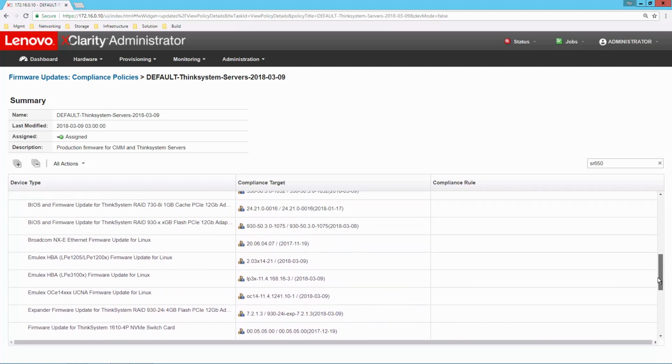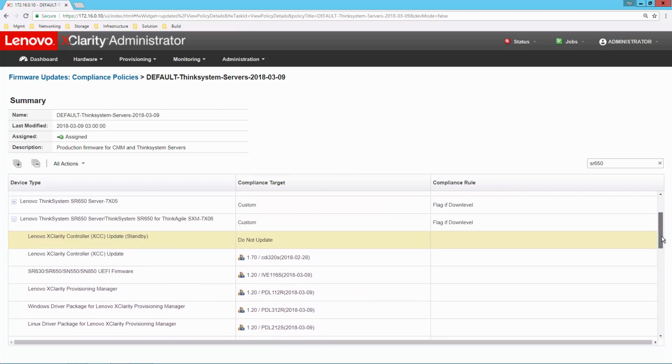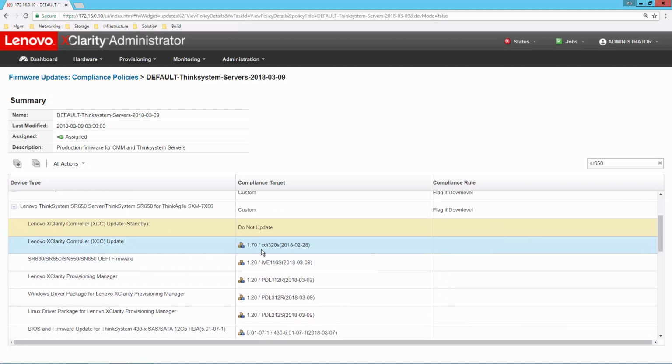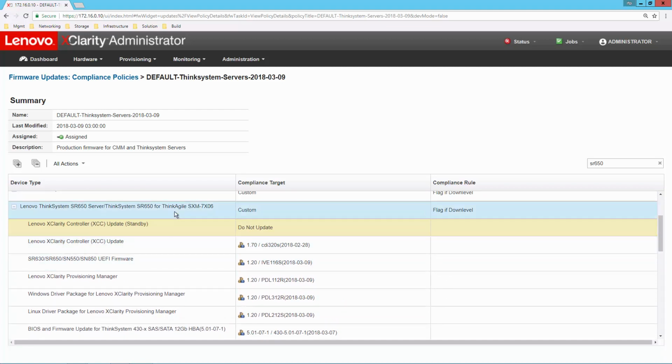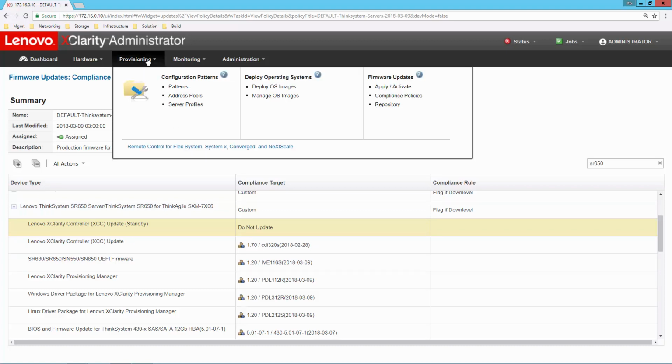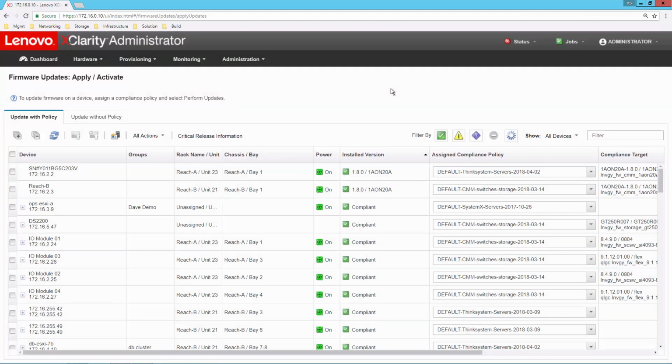So it's going to look at the full system firmware across whatever I have installed inside of this system. All right, so now let's actually apply something. So we've accessed the latest available. We have a best recipe one we want to use. Now let's go ahead and activate some firmware.